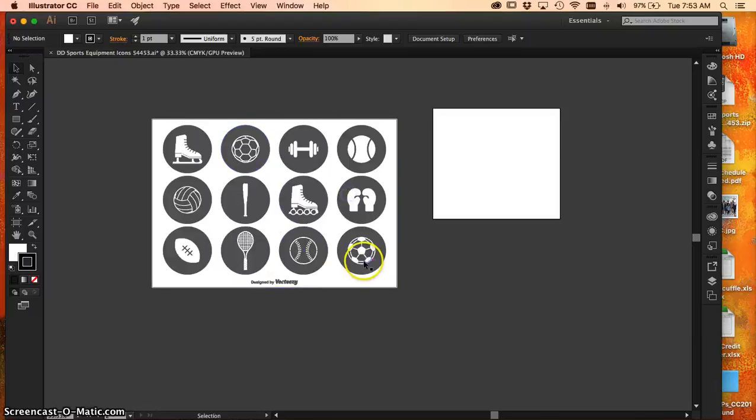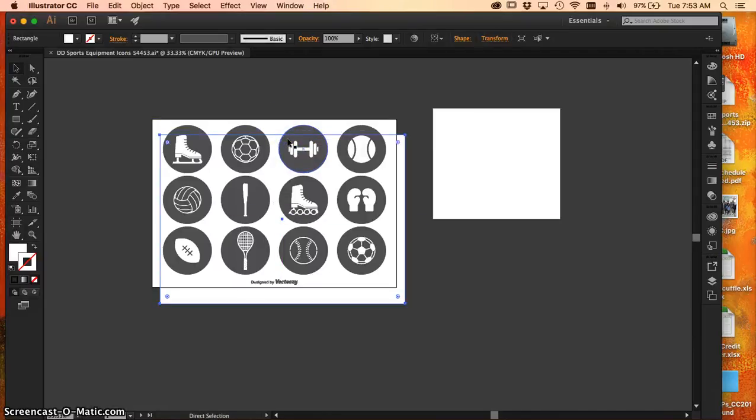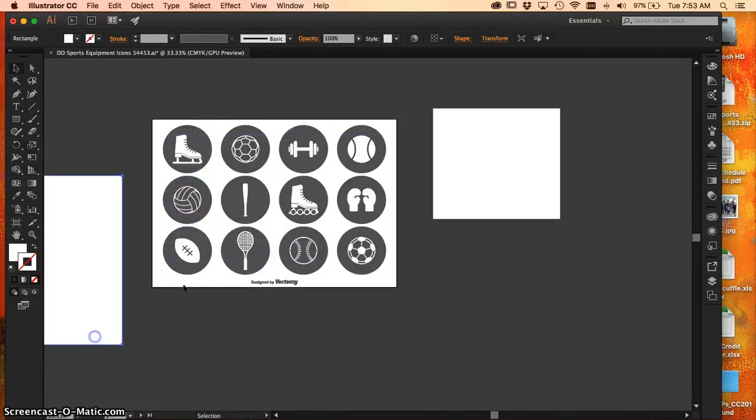Choose one of these icons here. I'm going to go with the weights. When I drag the weights, it leaves the actual weight inside because it's two separate objects, so I need to select both of those objects. I just clicked outside and moved this background, so I'm going to move the background out of the way because I don't want to accidentally click it instead of what I want. I'm going to click and drag over what I want to select. There it is. I'm going to move it over here.